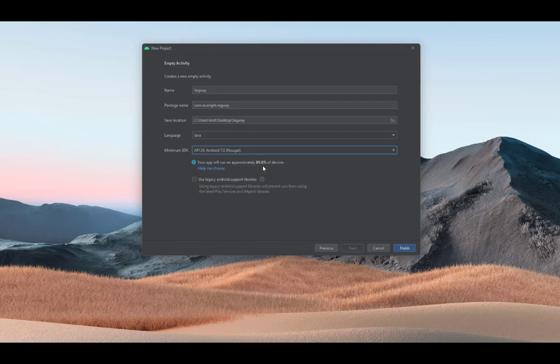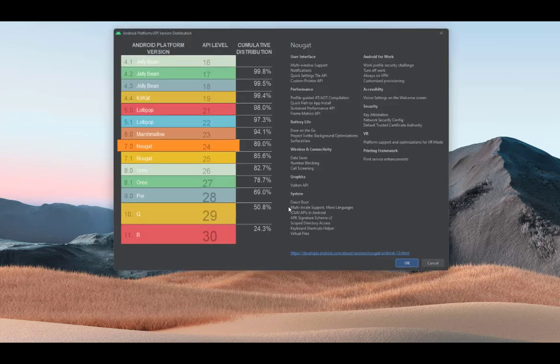This little informational piece lets you know that you'll be compatible with 89% of the devices out there, because just because it's newest and greatest doesn't mean all the phones are running that particular release. Here's a good selection that helps you choose what you want to target.